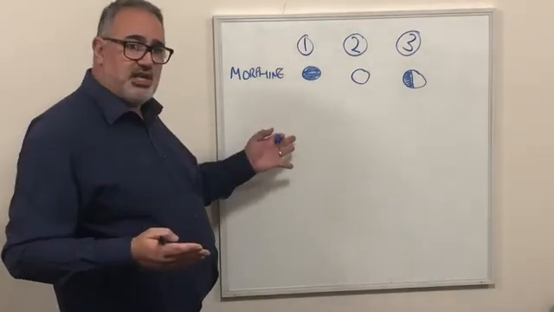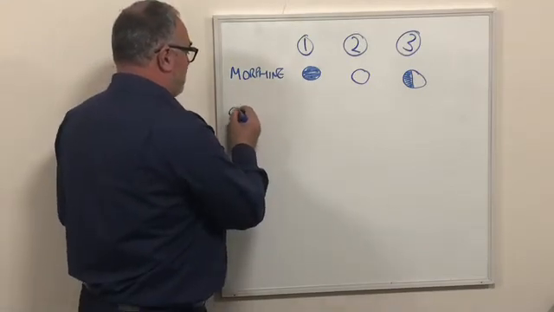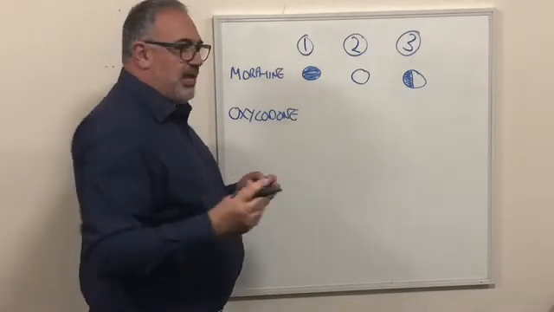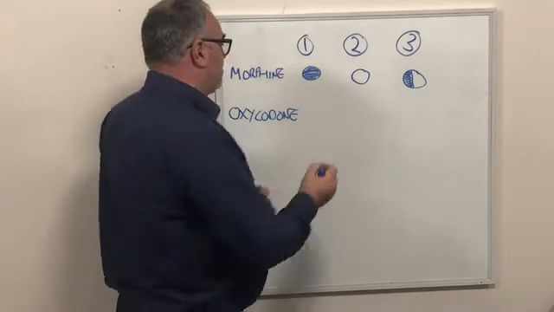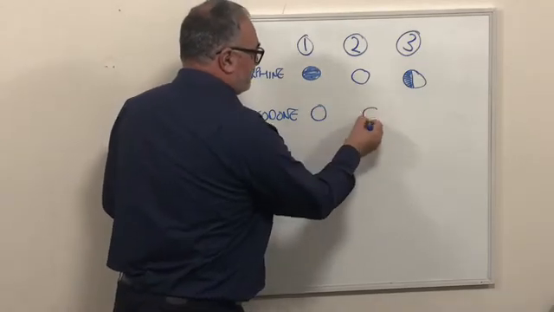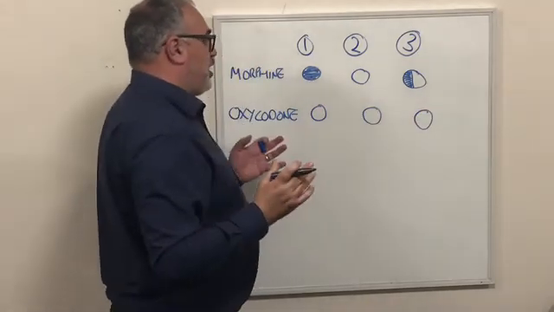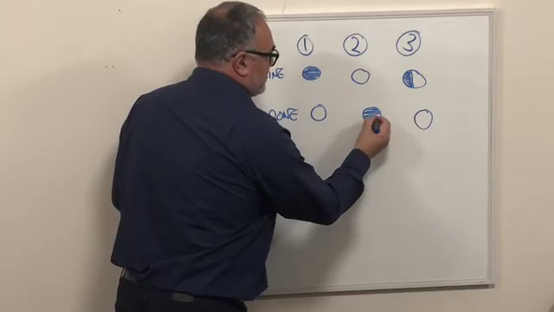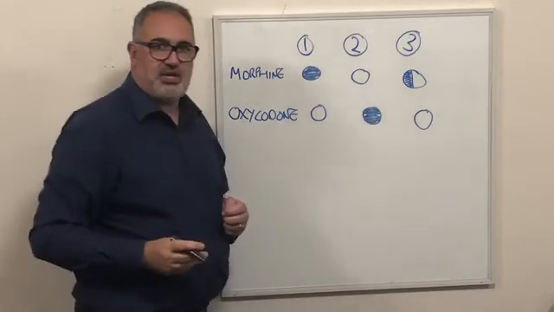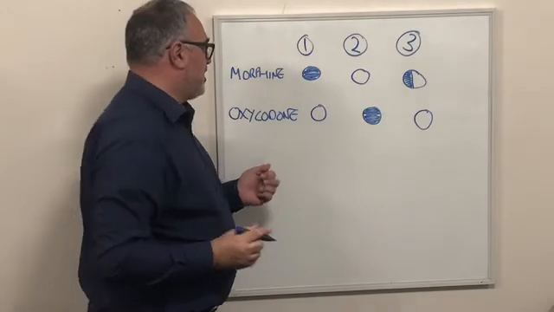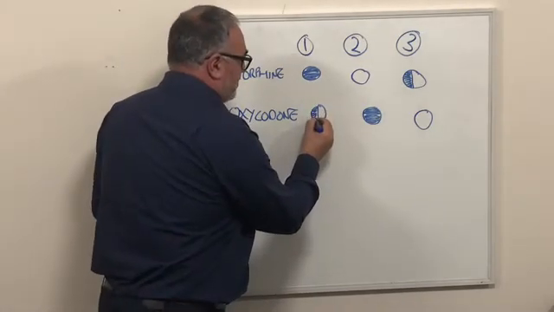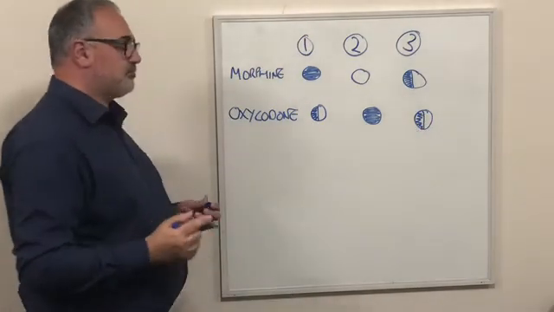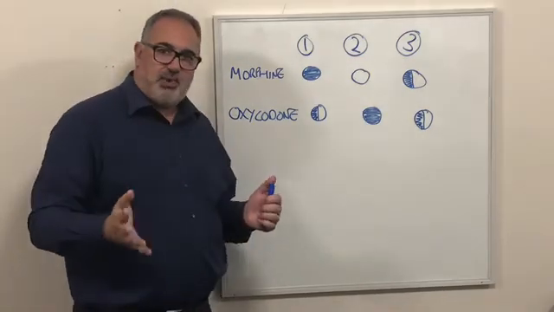So for instance, let's say we change to another drug, let's say we change to oxycodone. It's going to have a slightly different combination of activity. For this drug, it might be that it's fully agonistic against opioid receptor two and it's got a little bit of activity against opioid receptor one and three.